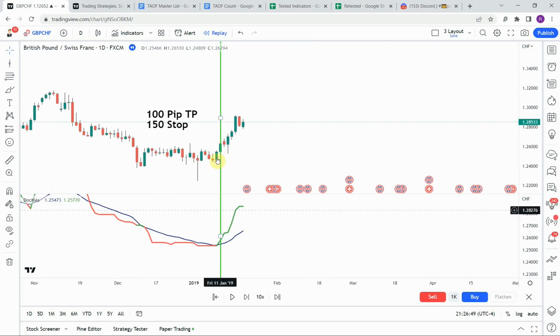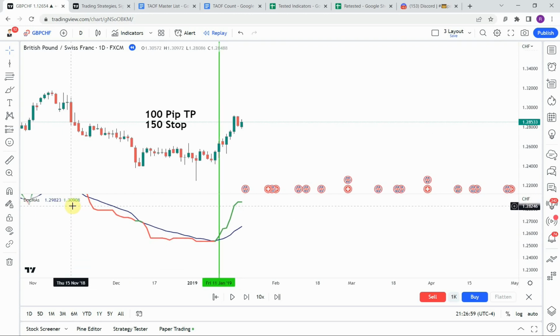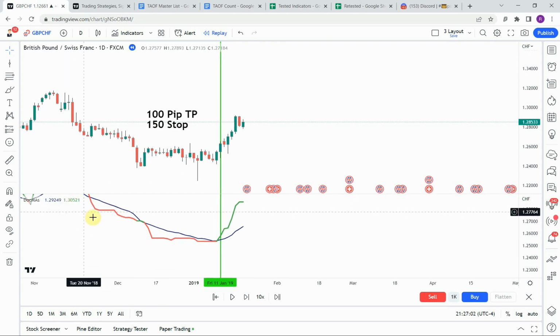All right, so the first signal we pick up is going to be a long signal. You see that we get that switch in the coloration of the line there. If I go ahead and bump it back, we've done this before. If you look at the coordinates right above my marker, those numbers there, you can see that if I hover over the lines here, they are red. If I go forward just one, you can see that it turns green, showing that that line has actually turned green on this candle right here.